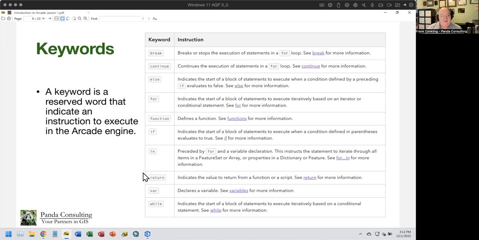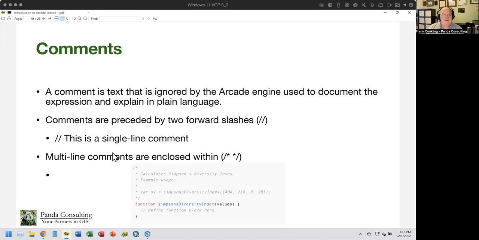So again, by the way, this page is in the documentation for Esri, and it's very, very helpful. It'll show you how to link over to different functions and what they're doing. For those of us that are involved in programming a little bit more, you can define your own function within Arcade, and that's what this function keyword is, to allow you to begin the definition of a set of code or a set of statements that you want to use over and over and over again. That's a function.